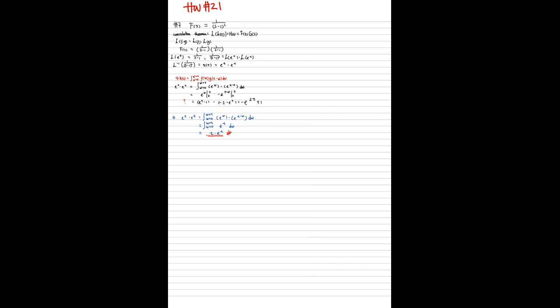Then by the standard transform table, the Laplace of e to the t is equal to 1 over S minus 1. So 1 over S minus 1 squared is equal to Laplace of e to the t times Laplace of e to the t. So the inverse of it is x of t equal to e to the t times e to the t. And use the convolution integral that h of t is equal to the integral from w equal to 0 to w equal to t, f of w times g of t minus w dw. So I plug back in the e to the t that I got: integral from 0 to t, e to the w times e to the t minus w.